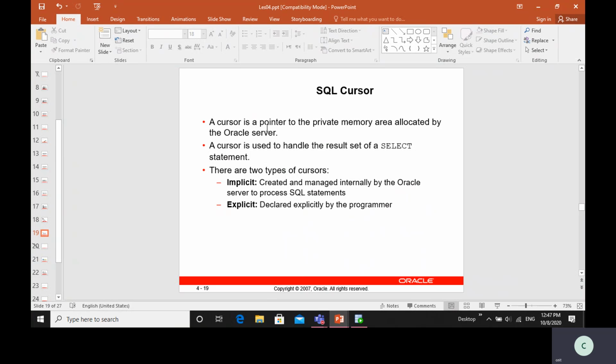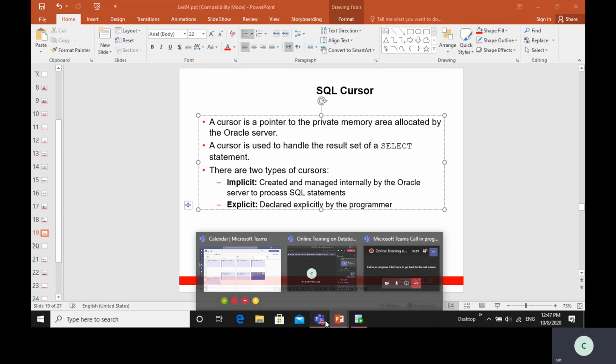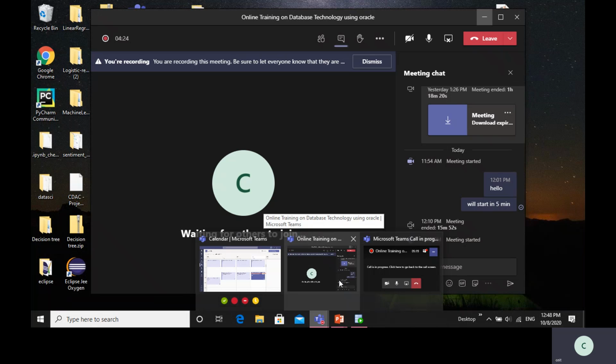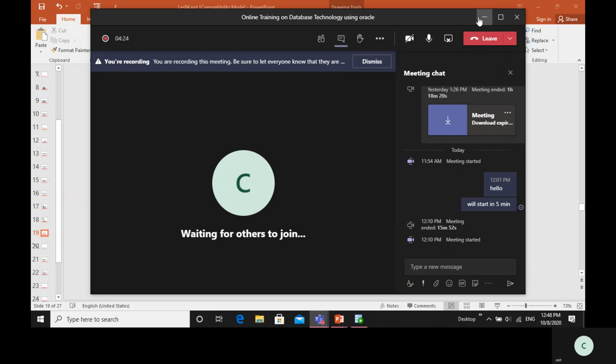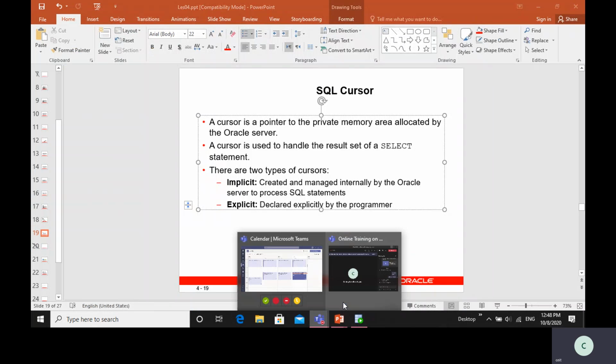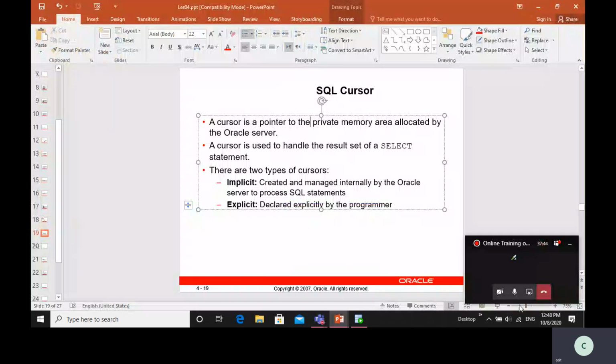If I told you four people can sit at only one computer and do your job, you are not performing well. But if every candidate has a special laptop, a special device, then you perform well. That is the benefit of the cursor.